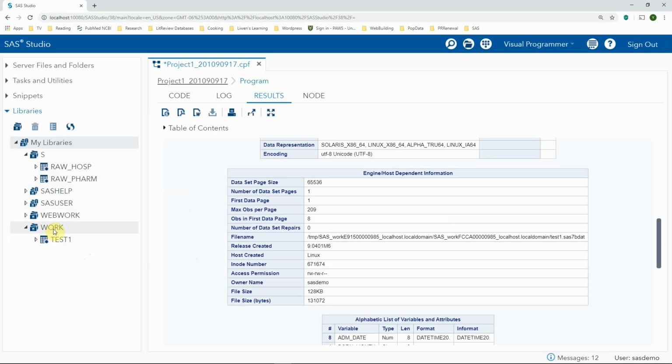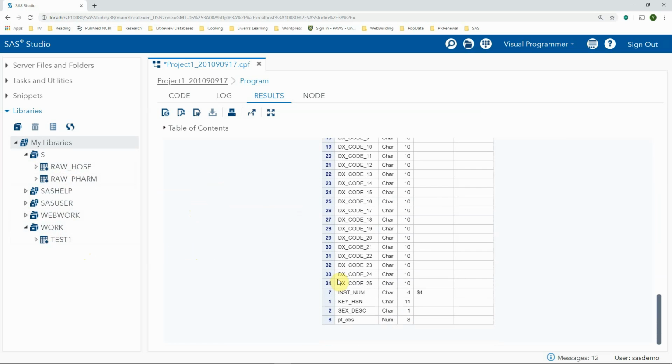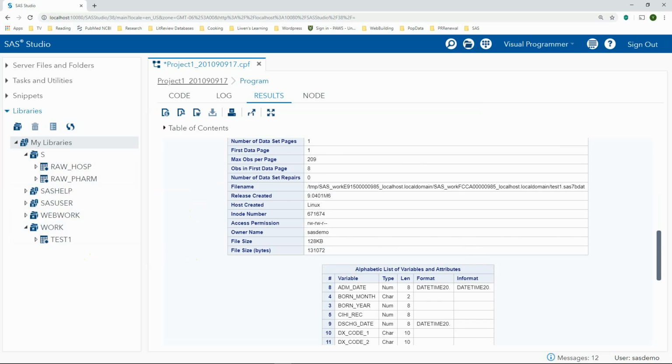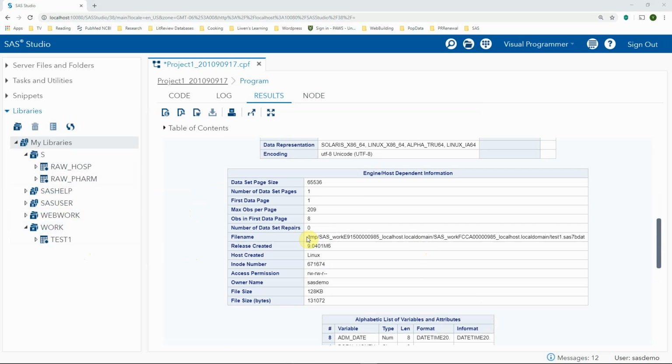So where is this work directory? It is in a temporary folder created by the SAS program. Every time you start the SAS software, it is going to automatically create a folder, each time a different folder, and name that as the work library.